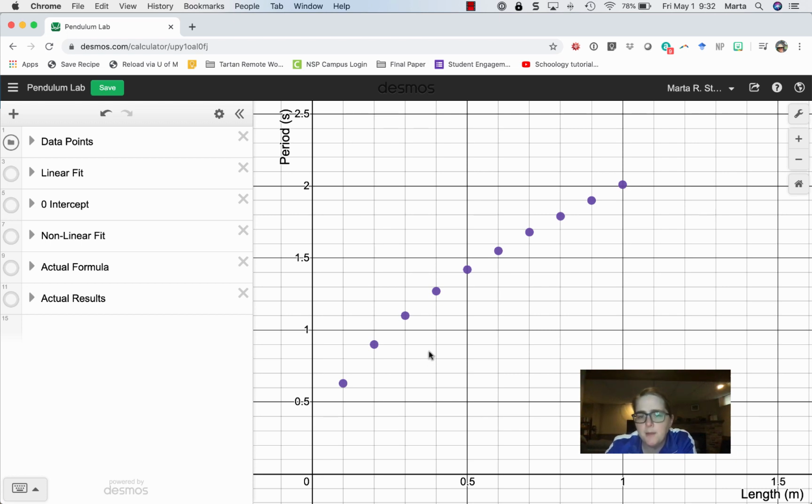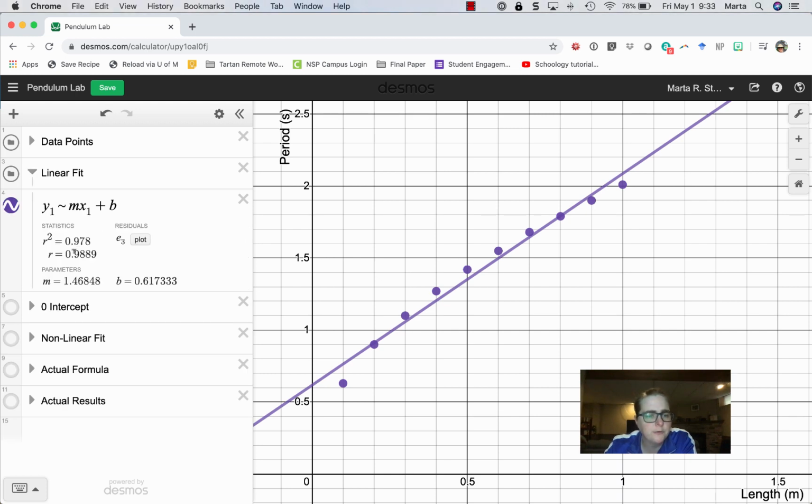Now what tripped people up is what shape the graph seems to be. So I'm going to go ahead and turn on a linear fit. Now this linear fit looks pretty good. My dots fall really close to that line. If I look at the r squared, which is just a statistical measure of how well this line describes my data, I get a number pretty close to 1, where 1 is the ideal value. If all of my dots were perfectly on the line, r squared would equal 1. So the statistics tells me that this is a pretty good fit.